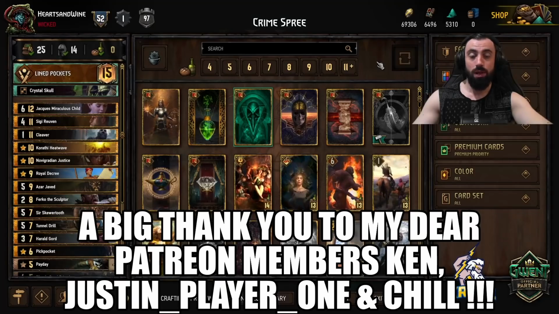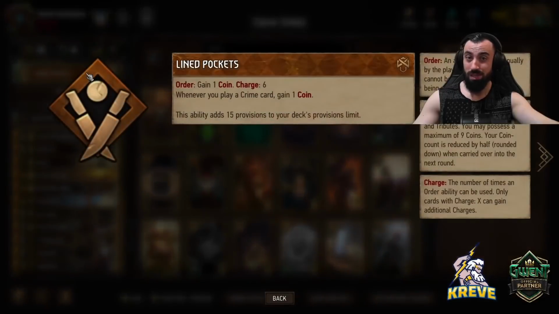Hey, what's up everyone, and welcome back to another deck guide. For today, I've put a syndicate list together for you. The leader ability that we're going to be using is Lined Pockets. It's an order ability that allows us to gain 6 coins in total, as we have 6 charges. Whenever we play a crime card, we're gaining 1 coin. So we've got a lot of crime cards in this deck to get value out of that.